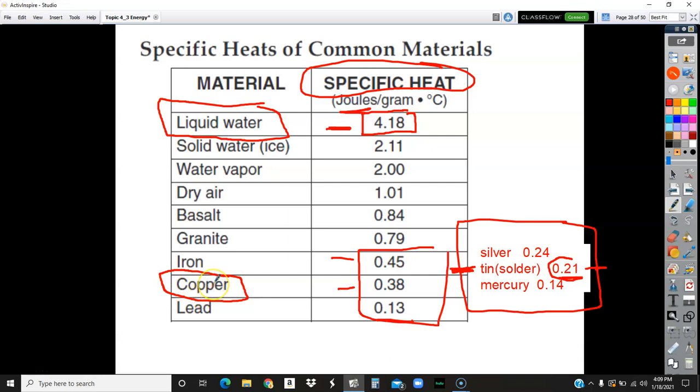So a copper pot and pan will heat up very quickly. Some of you might have copper pans at home. You put just a little bit of flame on that copper pot and pan, it's going to heat up very quickly because it has a low specific heat. It doesn't take a lot to heat up copper. But also, when you have a gas stove and you shut off the gas, the copper pan will cool down quickly. Again, very expensive copper pots and pans, but for that very reason, that they take very minimal heat to heat up and very minimal heat to cool down.